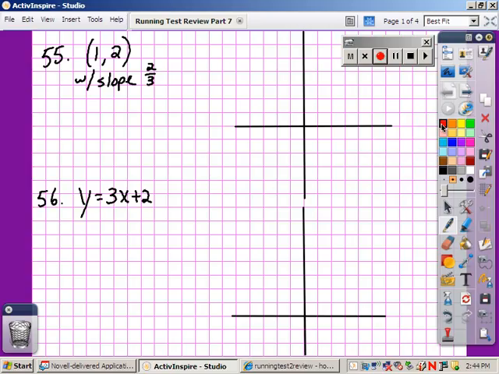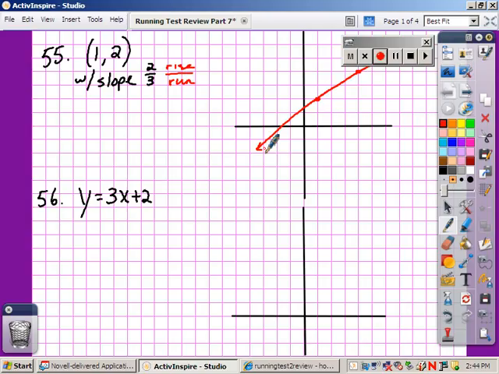So the most common way to graph a linear equation is to plot a point or plot a y-intercept and then use rise over run to find a second point. So this point that we have right here is the first point we're going to graph. So that's over 1 and up 2. So we put a point right there. And now our slope of 2/3 tells us a rise of 2 and a run of 3, which means up 2 and right 3. We're going to do that from this coordinate point, up 2 and right 3. And then you can draw your line in to connect them. And you'd be finished.